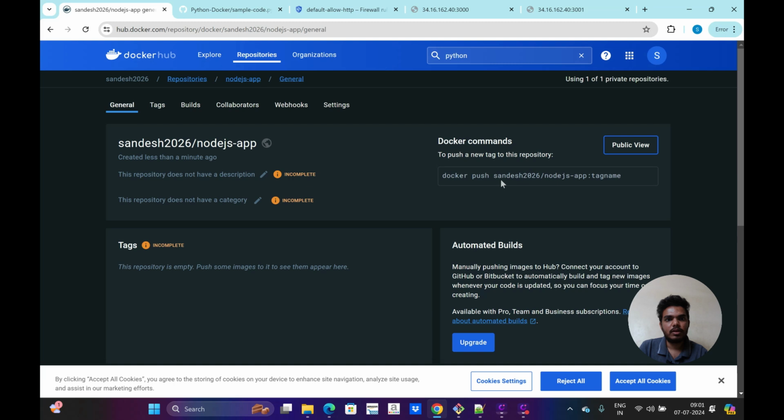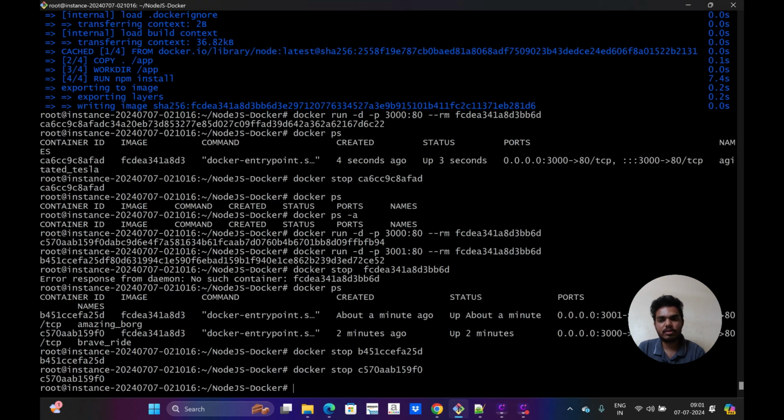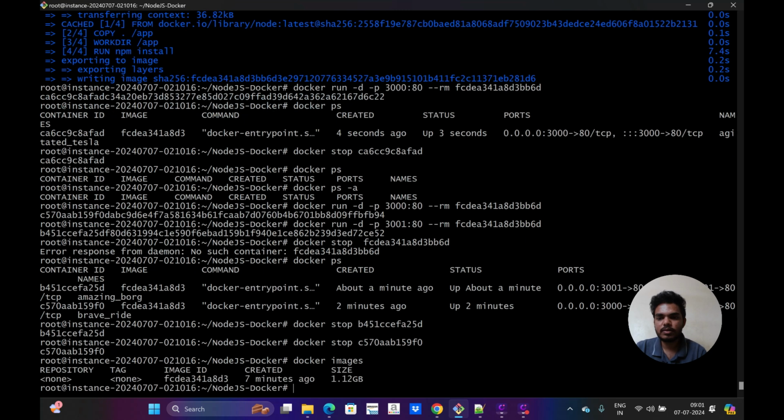So now Docker push, and this is the command I have to run. Before that, I have to tag my image. It should be in this format only. Tagging is nothing but naming your image. For example, if I run docker images now, there is no repository or tag. It will say none and none.